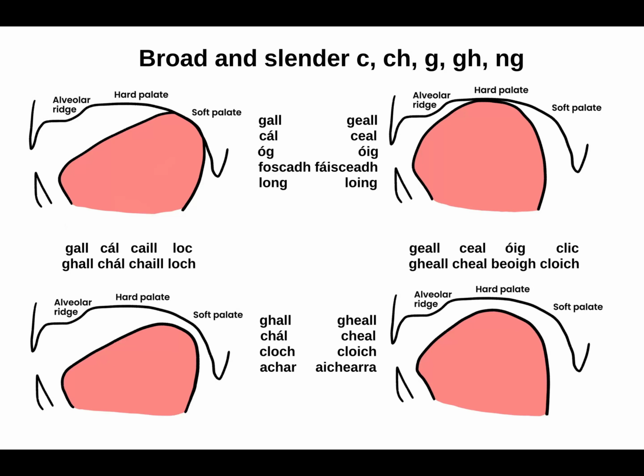And you notice here that slender GH or DH, instead of being a true fricative, is actually only a glide. So the tongue is even further away from the hard palate, and it's not really blocking the air at all. So we have yal, which is the same sound as it is produced by an English Y. So that's an exception to this rule. So gal becomes yal. And historically, it actually would have been the fricative.